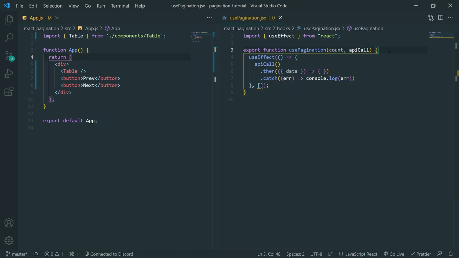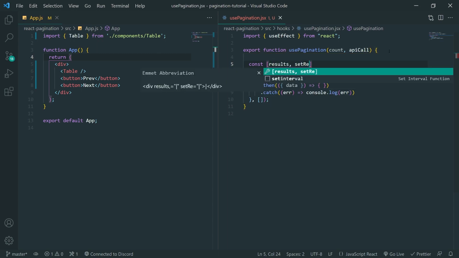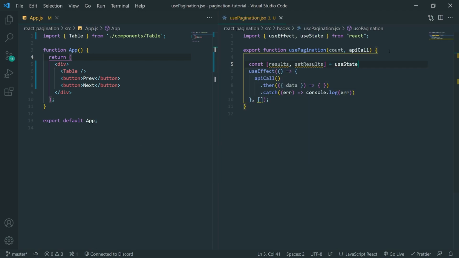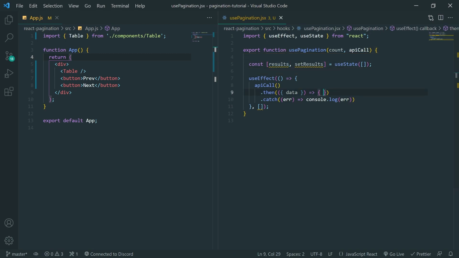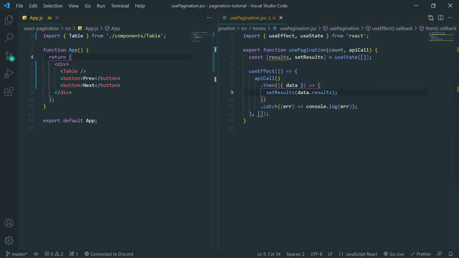Now with usePagination, we're going to use the useState hook, and we're going to name our variable results. And this is going to be an array. Okay. So what I'm going to do is I'm simply going to say setResults is going to be data.results. Remember, from our API, this assumes that our API is always going to return an object that has a results property.